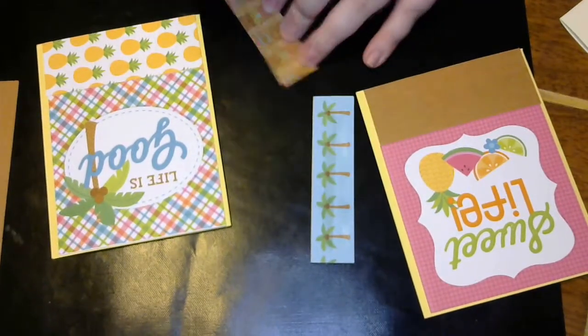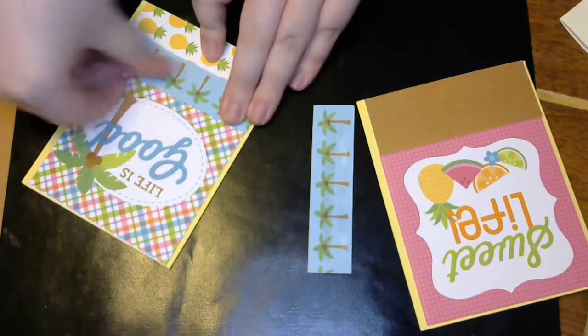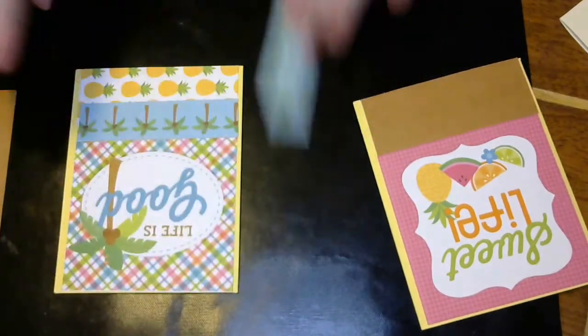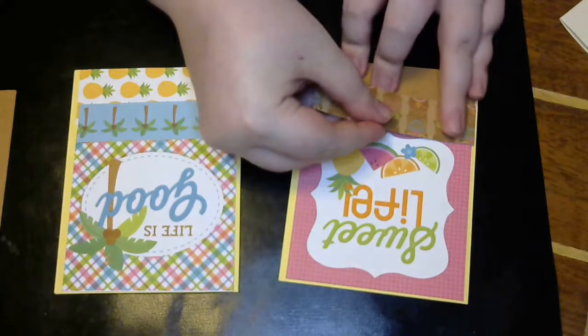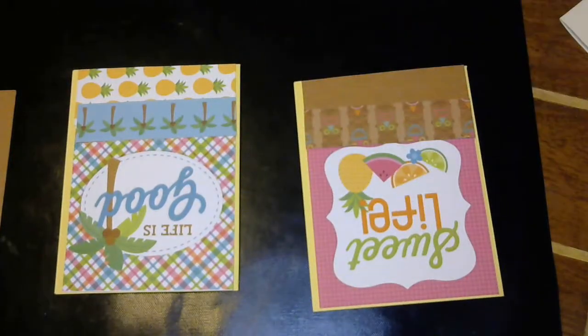Makes me want to go to the beach. Maybe I shouldn't have picked this paper bag. I feel like something needs to go on the corner there. Meh. I kind of like it as is, though. Okay. So, let's go ahead and do our pineapples here.